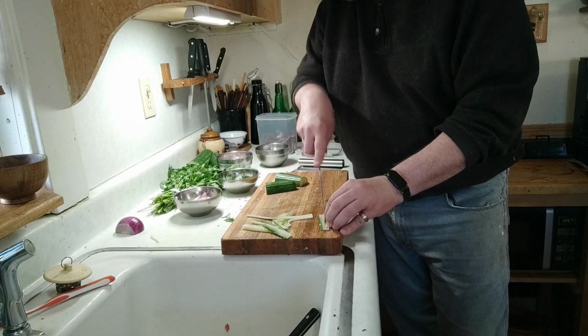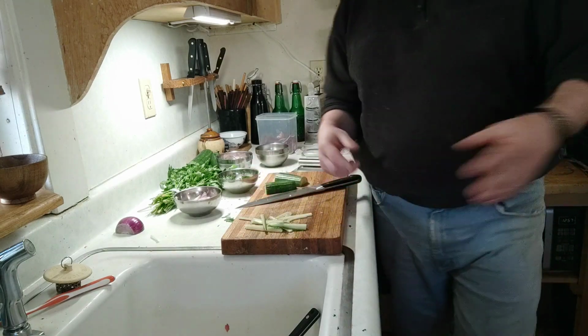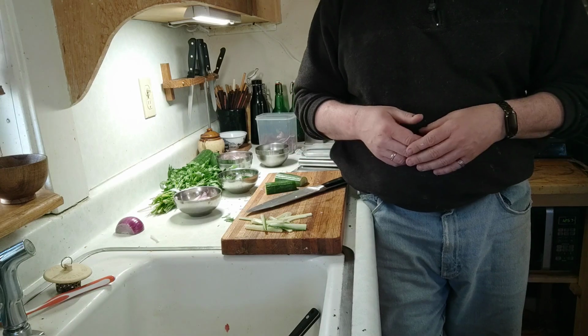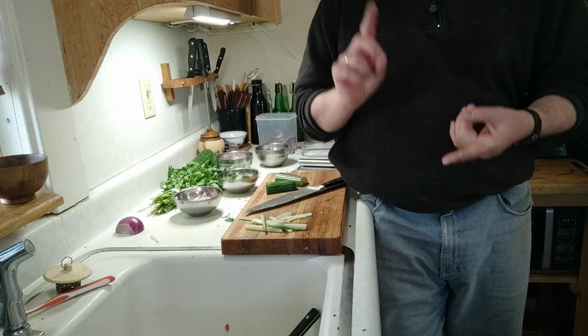So those are the 4 basic knife techniques. Slice, chop, dice, julienne.